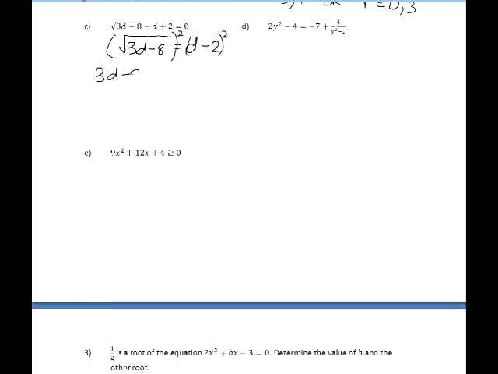Now we can square both sides. Remember that d minus 2 all squared means d minus 2 times d minus 2. So you have to do FOIL and you get d squared minus 4d plus 4.